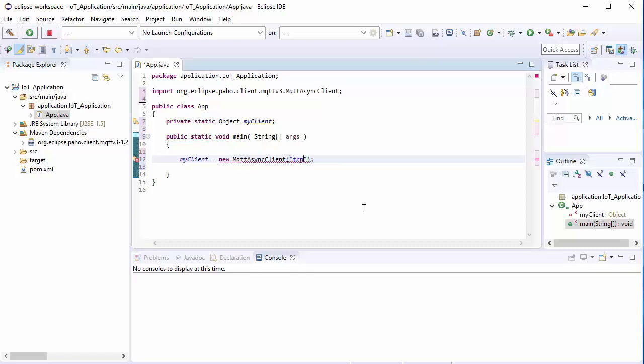We'll need to provide the MQTT asynchronous client class constructor the IP address of the Mosquitto message broker, and we'll also need to supply it with an ID identifier string for the client. This string can be any unique identifier. I'm going to use a random value.